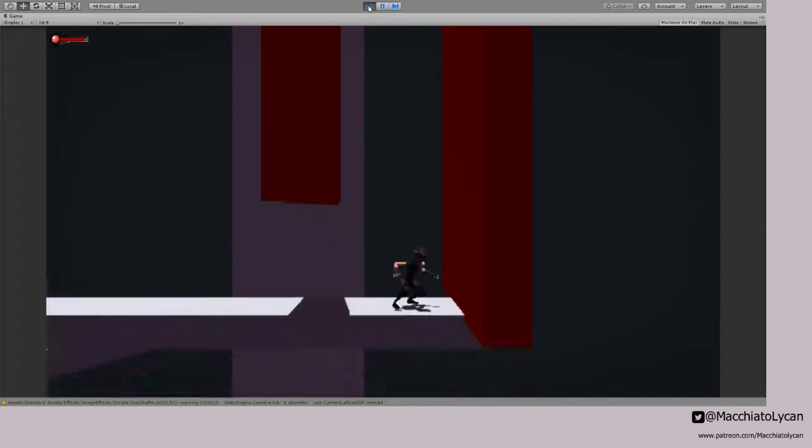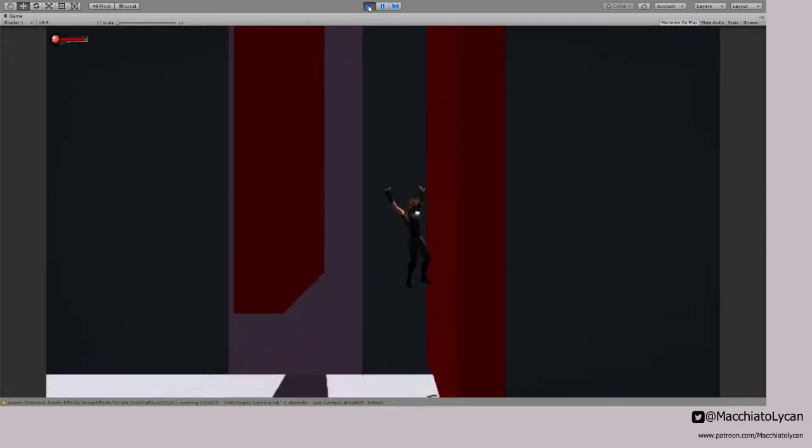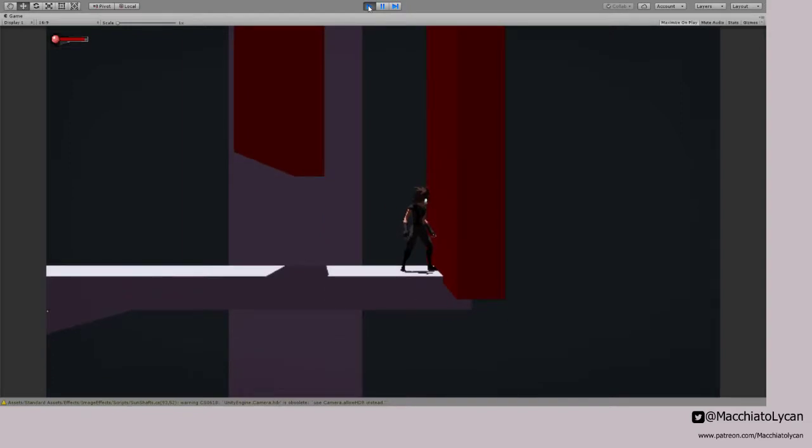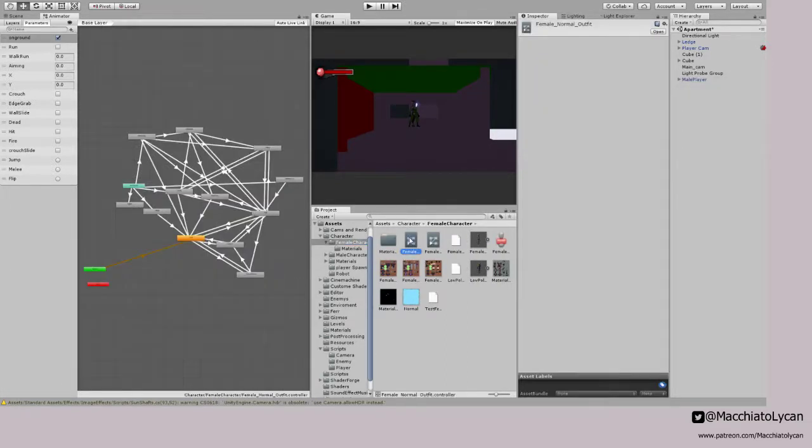Okay, so yeah, he does not have a wall sliding animation. Shoot. So I don't know what to tackle first. Let's get this all fixed. So this is the good one. Yes, this is the good one.